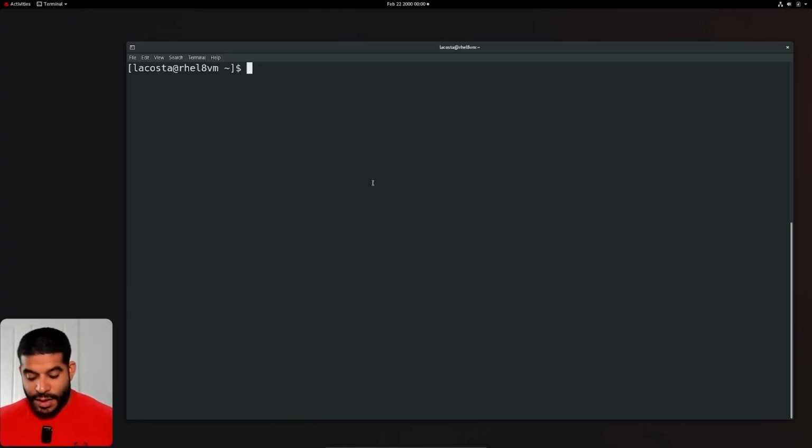Let's go ahead and jump into the desktop now. And without further ado, let's share files between computers leveraging a command that I think everybody should know. And that command is called rsync.